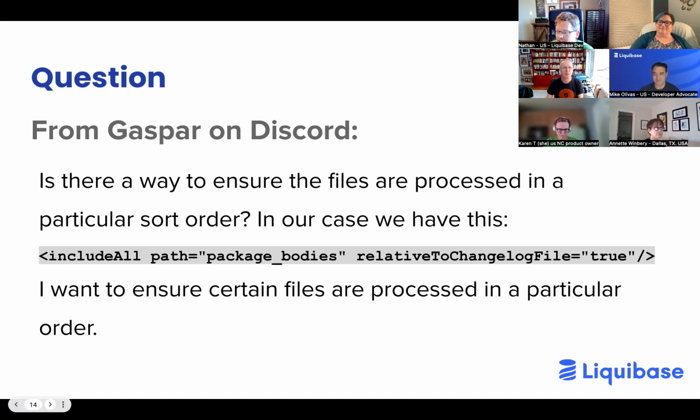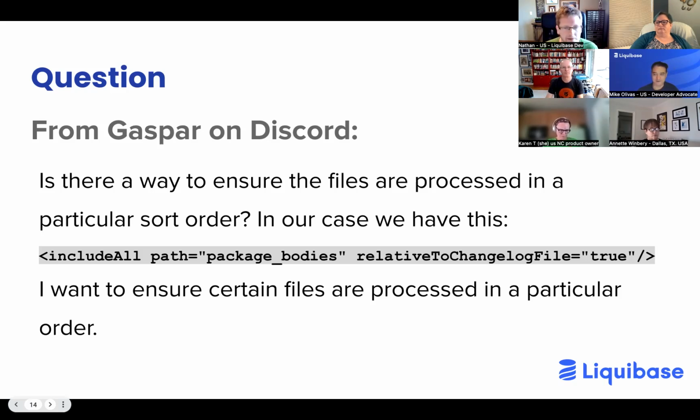I can let somebody else answer that for a change. So it uses ASCII sort order. If you go to your command line and do a directory listing, that is the order that it will package those. The shorter answer is don't use includeAll, and actually specify in your changelog, I want this to execute in file 1, file 2, file 3.